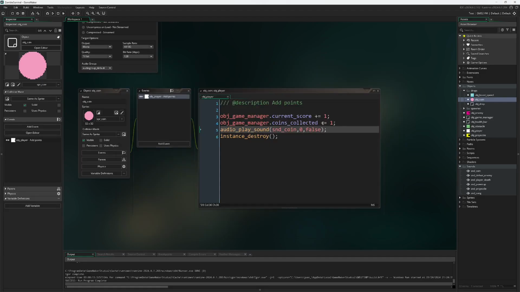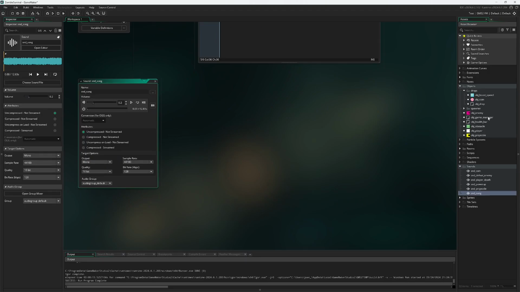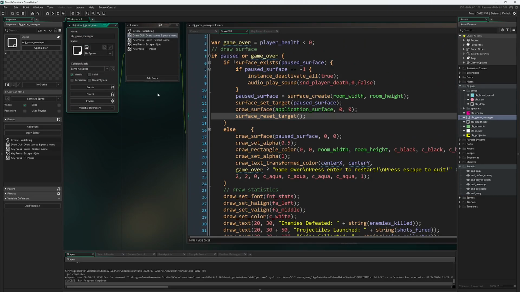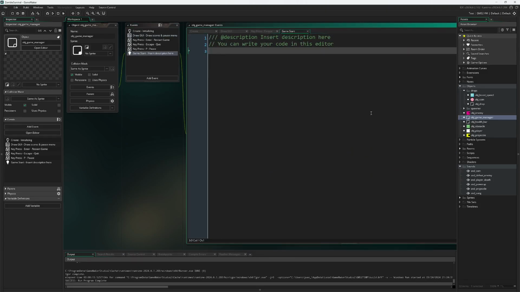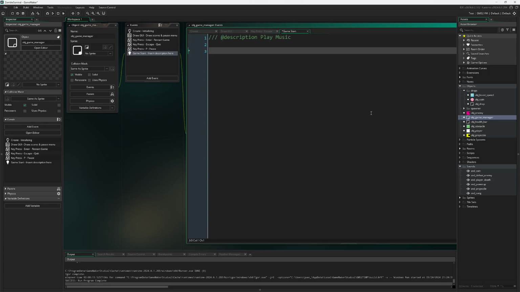There we go. I've also created a song that I'm going to show how to implement. In my game manager, I'm just going to have the song repeat in the background perpetually. I'm going to go to add, then other, game start, and this will simply play the music for the game. Play music. Now I'm just going to have this one song on loop. You can have other songs you can cycle through. That's up to you. I'm keeping it very simple. So this loops in the background.